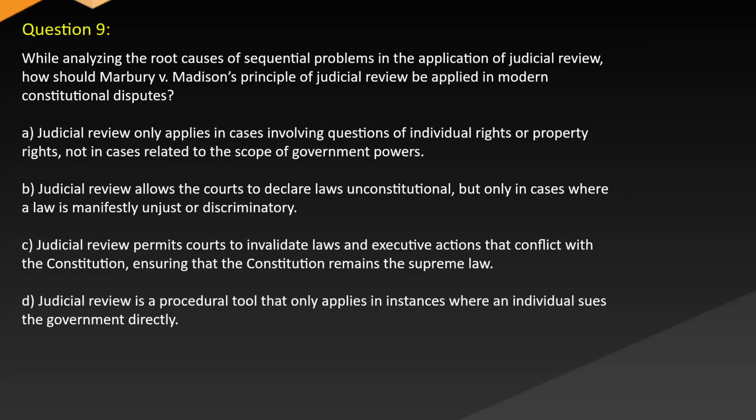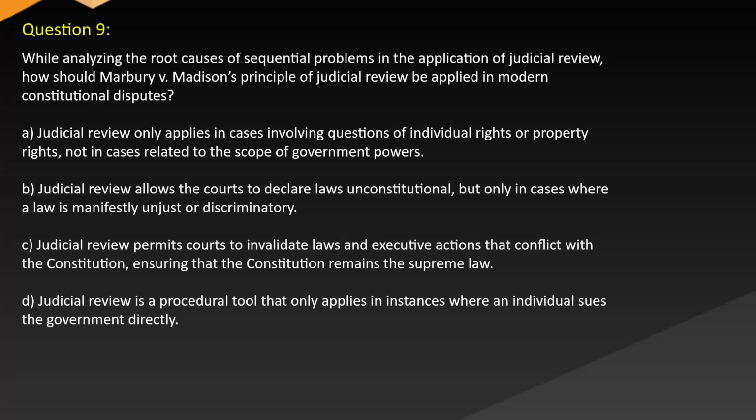Question 9. While analyzing the root causes of sequential problems in the application of judicial review, how should Marbury v. Madison's principle of judicial review be applied in modern constitutional disputes? A. Judicial review only applies in cases involving questions of individual rights or property rights, not in cases related to the scope of government powers.